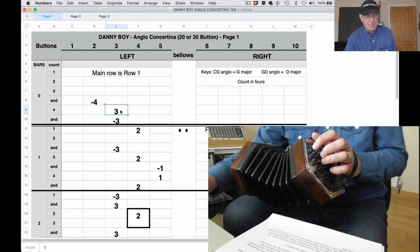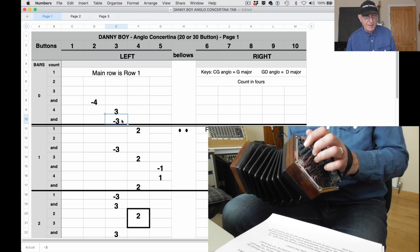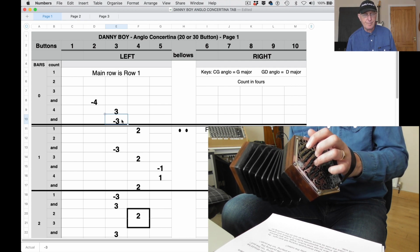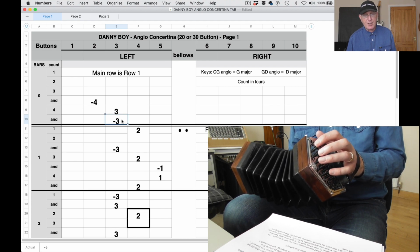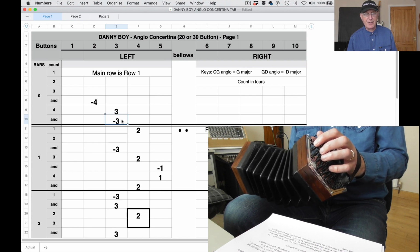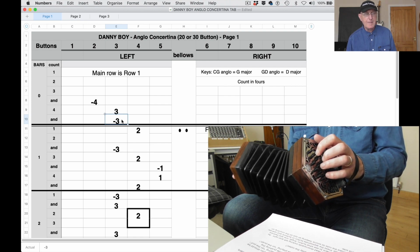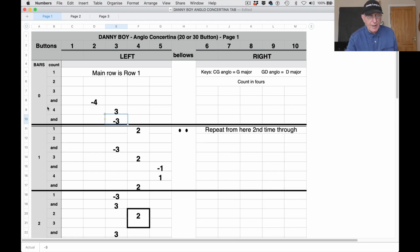And then the last note in this pickup bar is the same button, okay, same row, but it's got a minus sign, so it's played on the pull. So same button I just played but pulled out. So I'm going to play those first 3 notes. And just so you get the timing right, it's 1, 2, 3 and 4 and. So as you count and 4 and, you play those 3 notes. Here we go. Okay, so I'll count in 1, 2, 3. And those are the notes in your pickup bar. So that's bar 0 done.